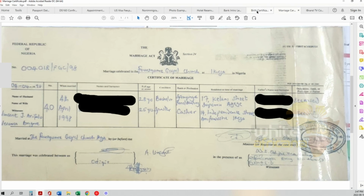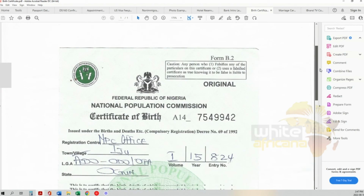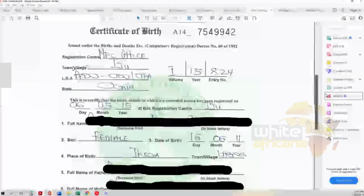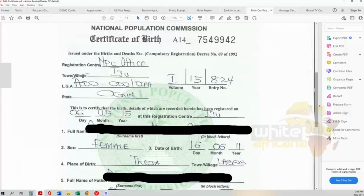Okay, again, birth certificates of your children will give them a reason to think, okay, well, he has family. So anything to really build the ties to the country is very, very important. And you've got to keep it in mind, have all of your documentation. If you have anything like landed property or any assets, bring it along to support your stability, to support that you are definitely going to be coming back.